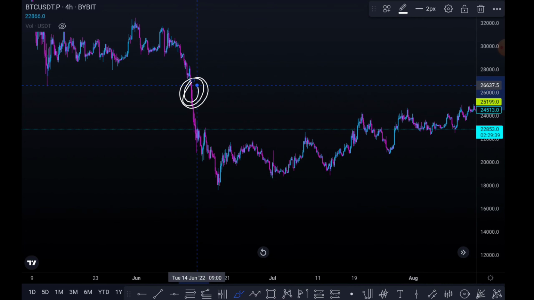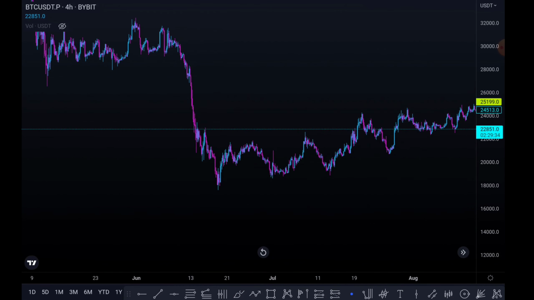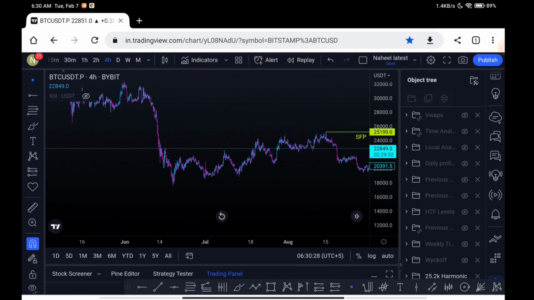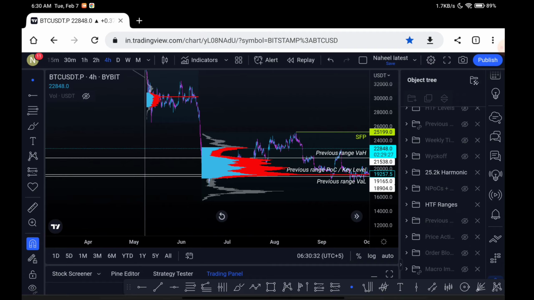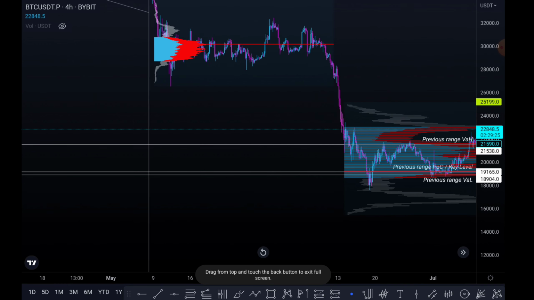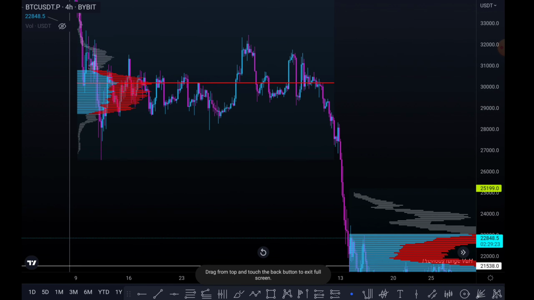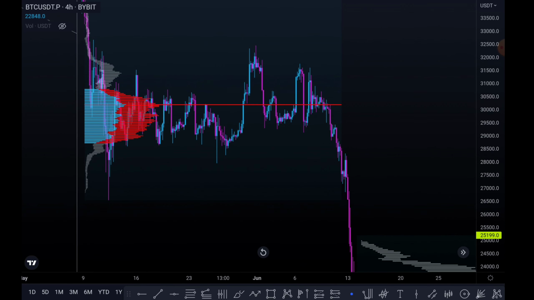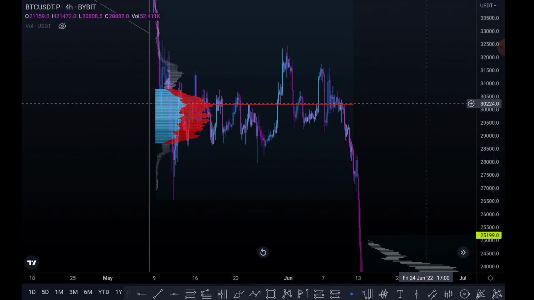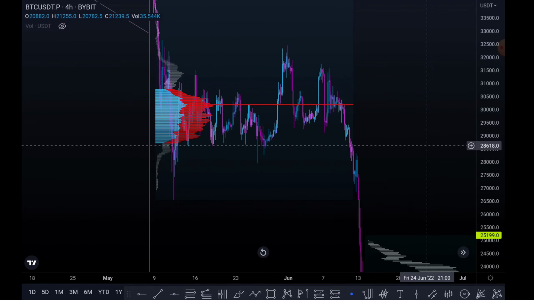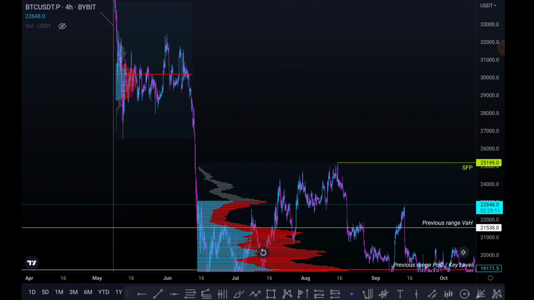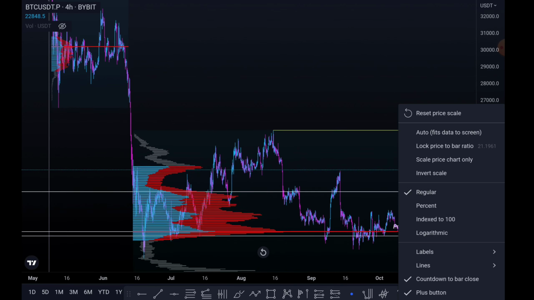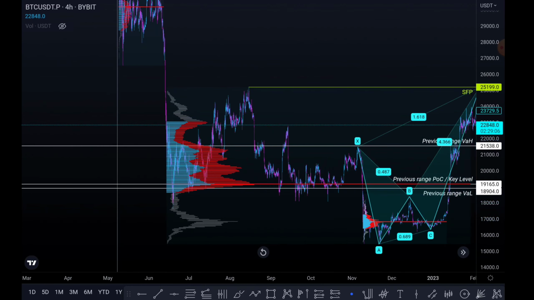Yeah, and as you can see, above that I won't trade this region. And the next level that I would be interested in trading would be this previous range point of control here. Yeah, that would be around 30k, or possibly the value area low at 28k. There are other confluences as well. Now I don't want to go down that road. There's some point of control as well.